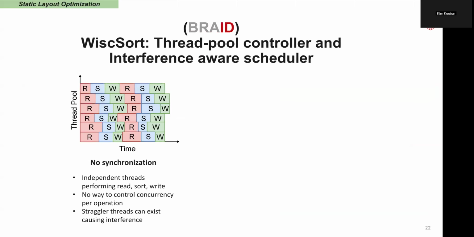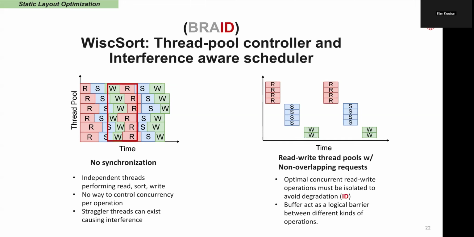Now the I and D parts mean that we also need to control the concurrency. One common approach in traditional high-performance applications is to use a bunch of thread pools to independently do reads, sorts, and writes so that they don't have any synchronization between them, and each of them produces a run file. But clearly, this is not a good approach for this device because there are a lot of overlapping reads and writes, causing penalties. Also, you can't control the amount of reads and writes in this kind of approach. So a simpler approach is to have dedicated thread pools for reads and writes, and then separate and schedule them so that they don't overlap.